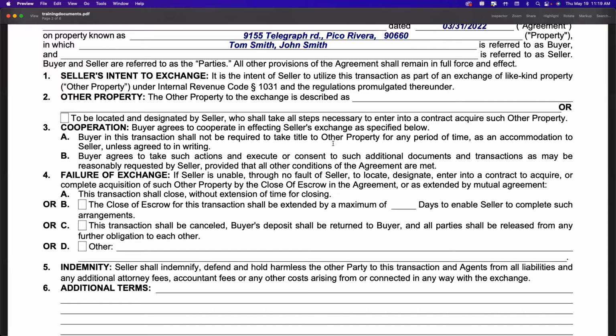I just can't exchange into a property that I'm going to now live in as my principal residence. So for example, I sell 4 units. I can, if the single family matches the criteria for like kind, which means it's more than my tax basis of my previous property, the 4 units.